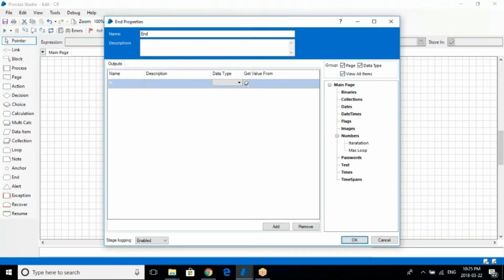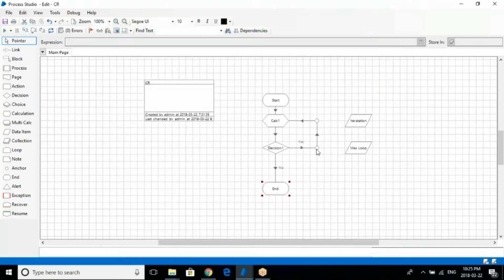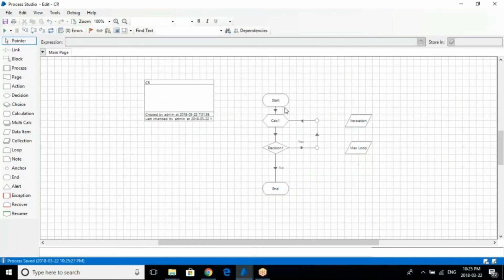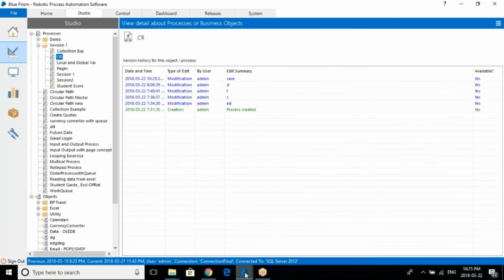And after that, I want to pass the value of the iteration to the main process, right? So that's why I'm going to the end and creating, right? And that's a number, and I am passing it back to the iteration. Okay, it's done. So you can see here, I provided the input and then I'm sending the output as well, and then just save it, right? It's done.